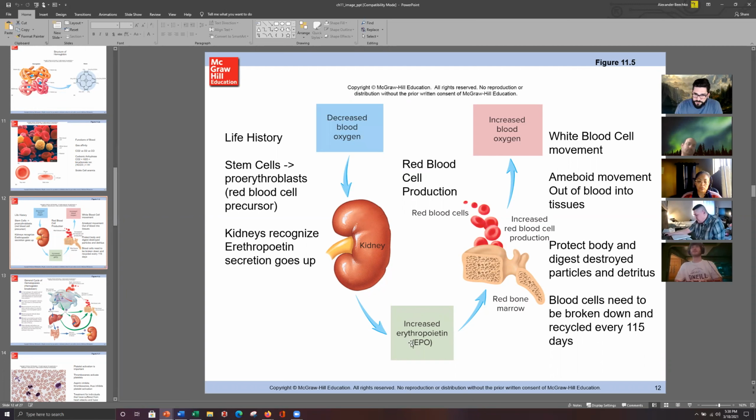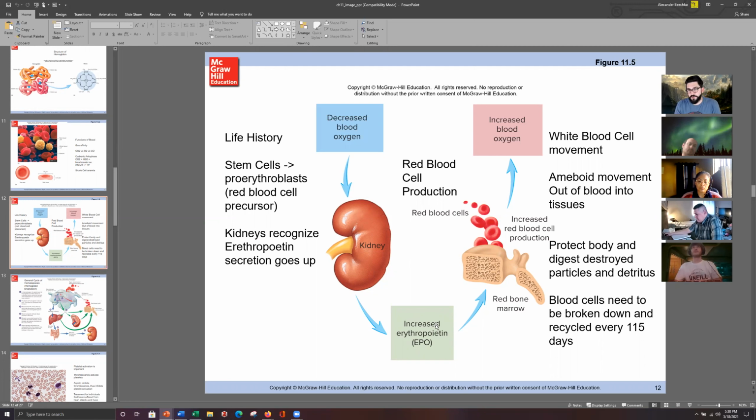The kidneys produce this hormone called erythropoietin, so EPO. So this erythropoietin activates red bone marrow and causes an increase in the production of red blood cells, which will allow for us to extract more oxygen from the atmosphere. So literally what ends up happening is our blood gets thicker the more time we spend at elevation. Actually, it's not necessarily colder temperatures, it's usually just elevation that affects things like erythropoietin activation.